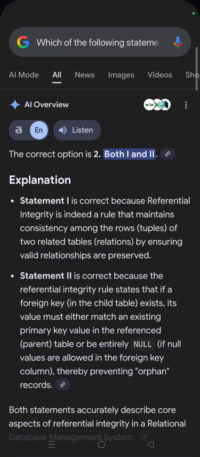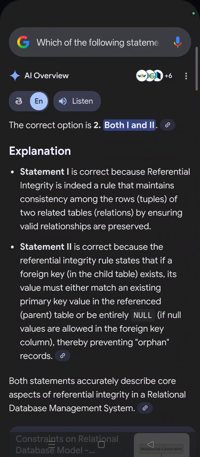Both 1 and 2 are correct. Explanation: statement 1 is correct because referential integrity is indeed a rule that maintains consistency among the rows of two related tables by ensuring valid relationships are preserved.